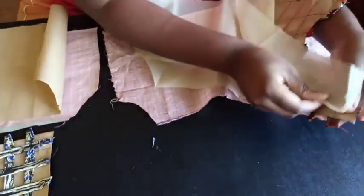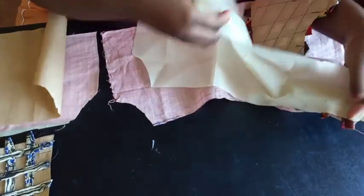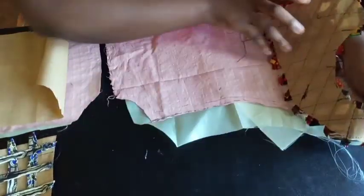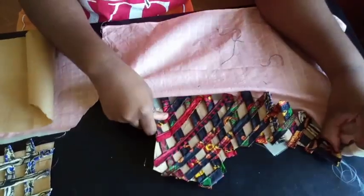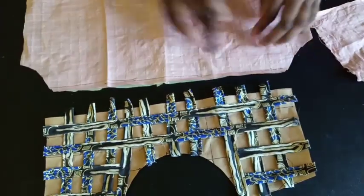But then I'm also going to use my lining and put behind it this way, so that once I sew it down all the way and then I flip my lining behind, it's going to go back to the back here, and then this is going to come out this way, and then the seam is going to be hidden like this.